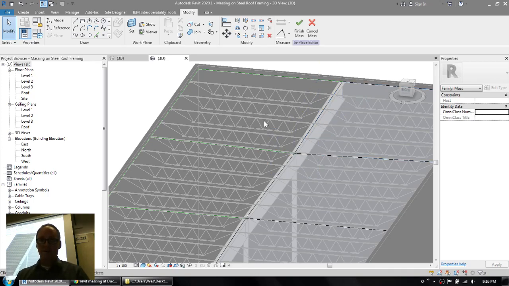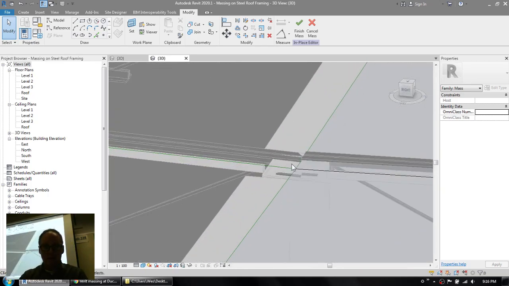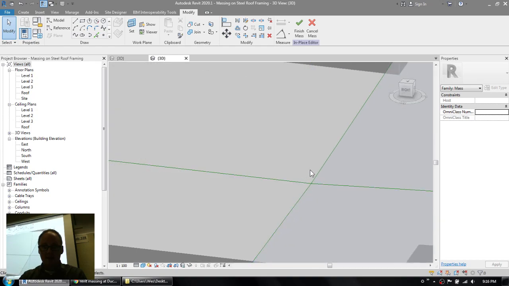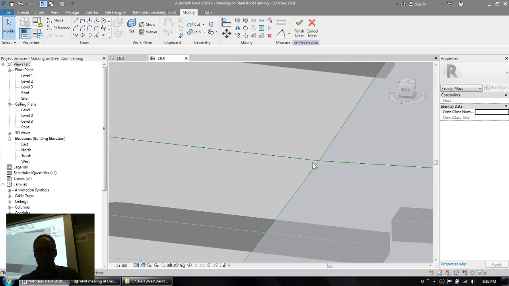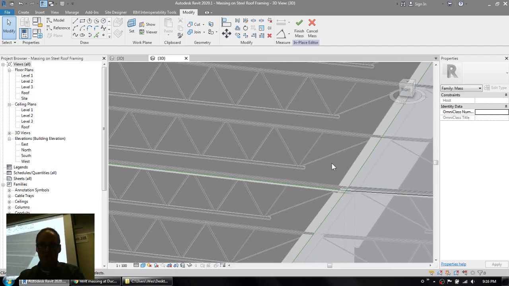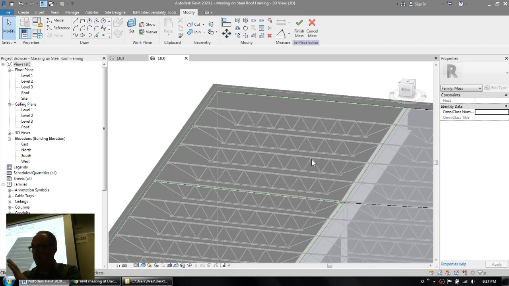What you're going to do right now is give a go at making a mass with those 4 lines. The important thing to note is that those reference lines must all snap nicely together. Now in Revit, you don't have to be too OCD about what things snap to, but in this case you have to be careful, because all these reference lines must snap neatly together so that we can create a mass from this intersecting geometry. That's been done here, so you don't have to worry about that. So let's make a mass together.